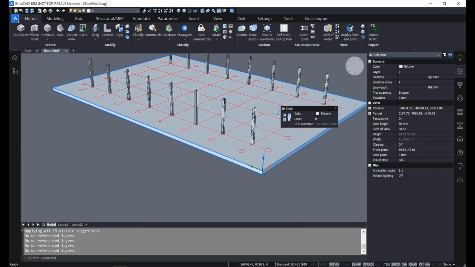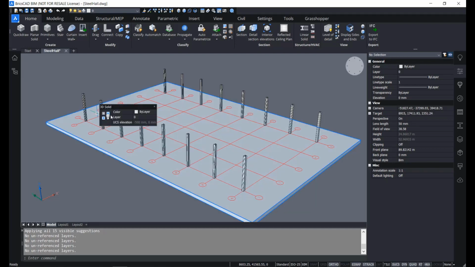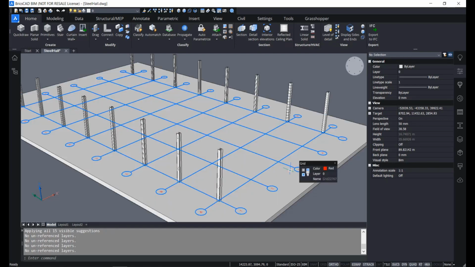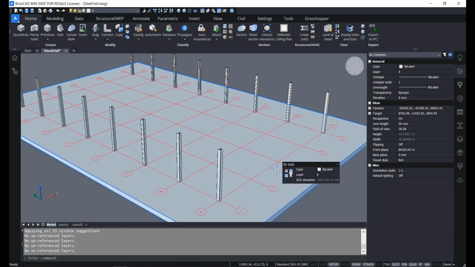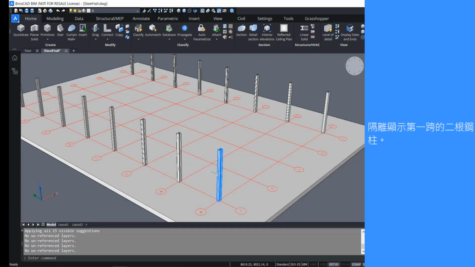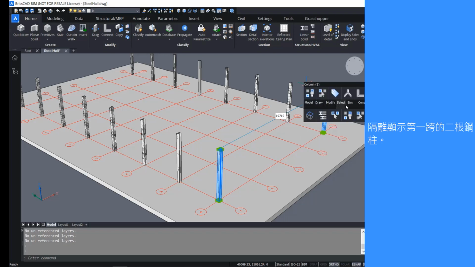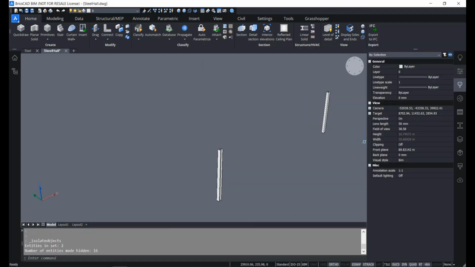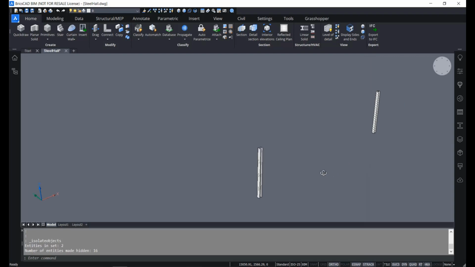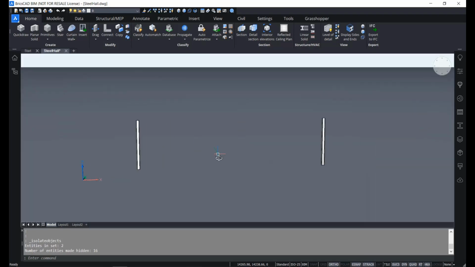It is the columns for the steel hull, and we will now model further with the first two in the row. So I will isolate those. So in the quad, go to the Select tab and go to Isolate Entities. And then you will see those entities which are isolated.